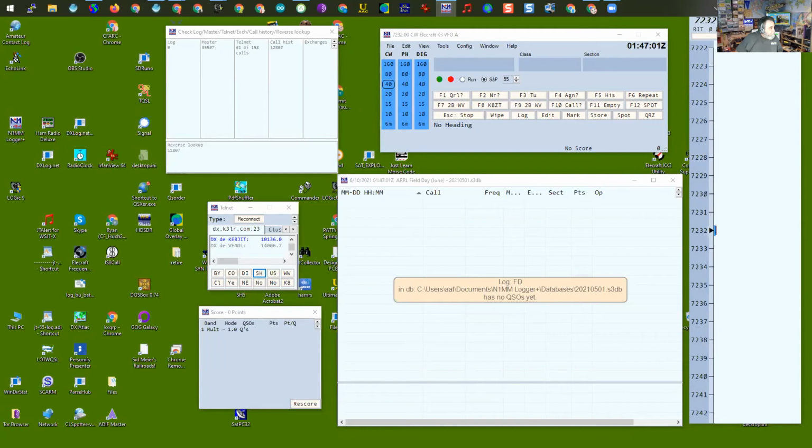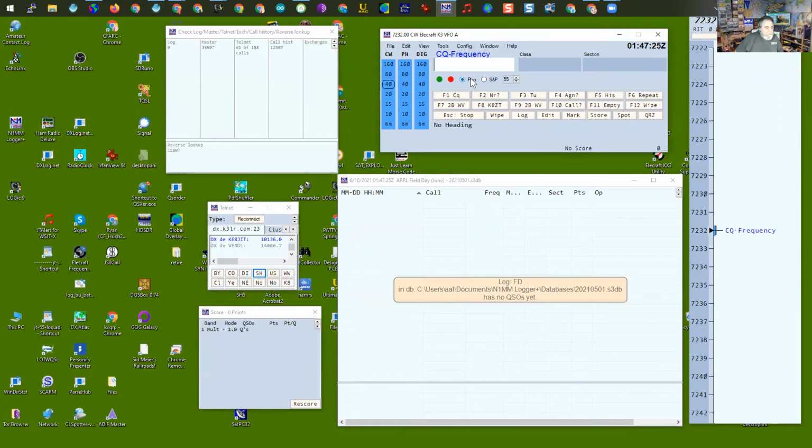Okay, but the entry screen you've got for entering the contacts in is in the search and pounce mode. I've noticed that if you select the run mode, where the call sign goes, it always says frequency above there. I don't have rig control software, so are you supposed to type in a frequency?